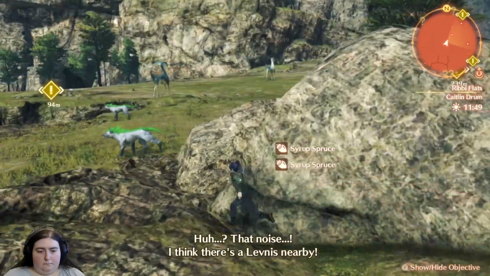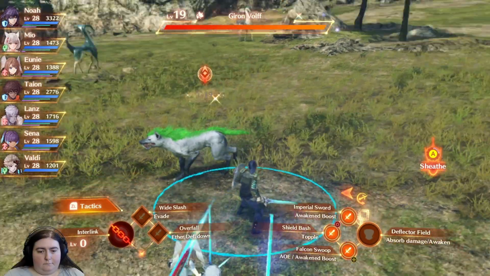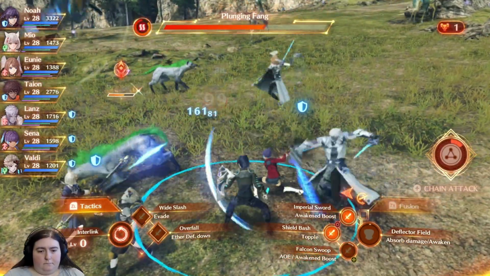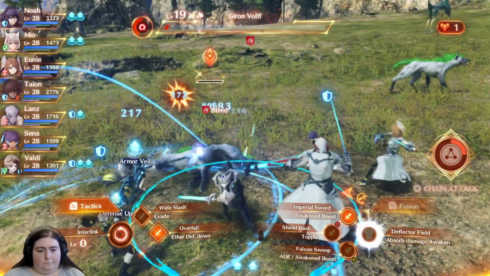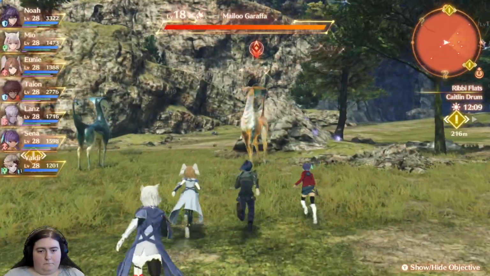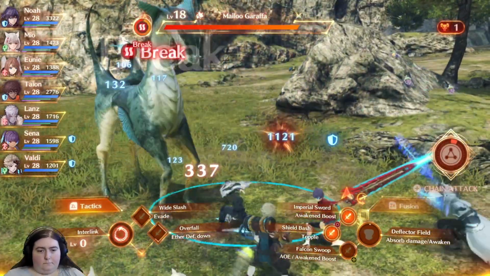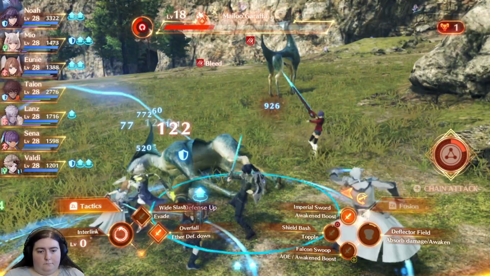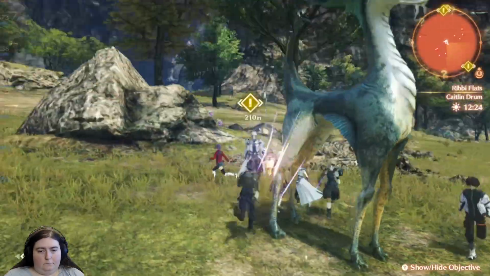Huh? That noise. I think there's a Levnus nearby. I don't want to do this, but you're in our way. Attack! Fire! Hurry! I'm the one you want. Just as planned, Ace Hyon. We've got our fire now. Too easy. Come after me, and that's what you get. If only you didn't charge off on your own. Butterfly blade! Reload! Top off! Deploy! Shield! Perfect time. How strong are we? Right. Let's push on.